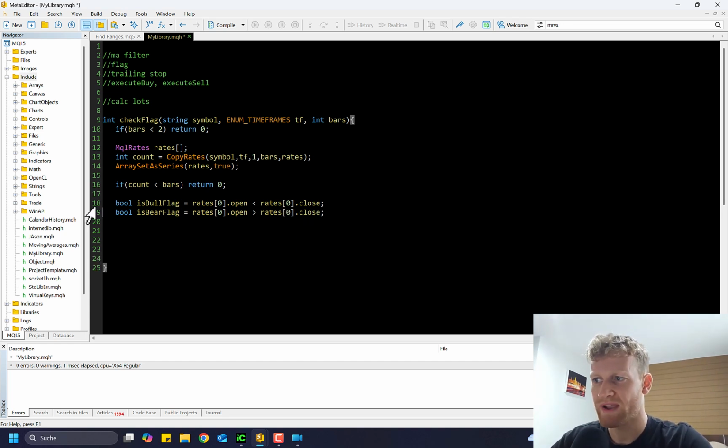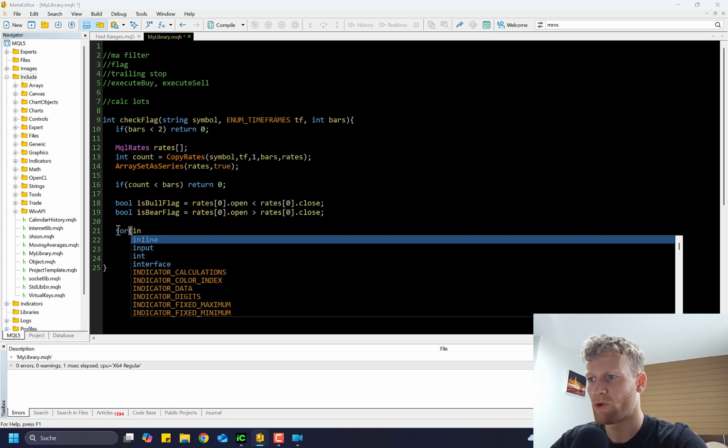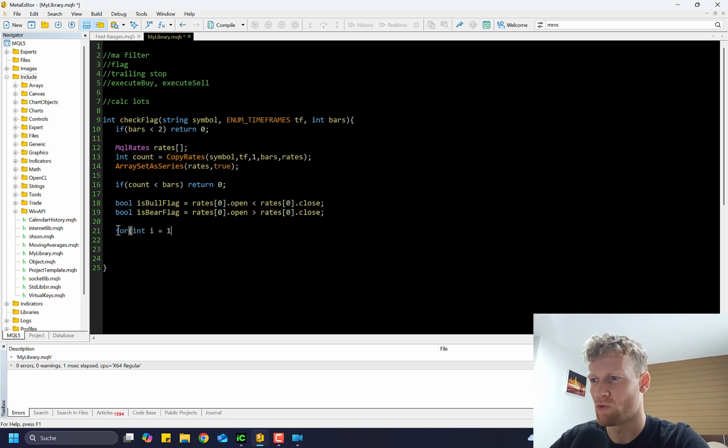Okay, once we figured this out, now we have to loop the rest of the bars. So what we do here is we make a for loop, of course. We say int i is equal to 1, and as long as i is smaller than array size rates, then we increase i.